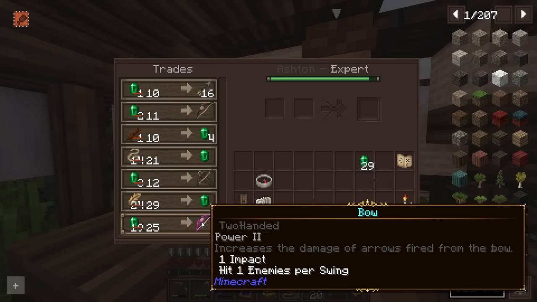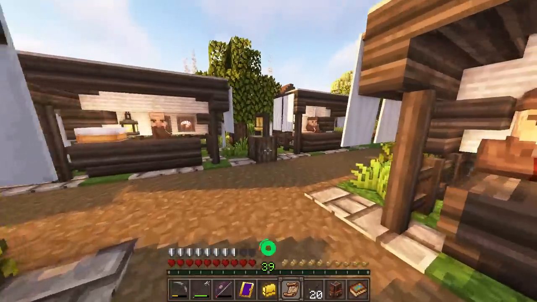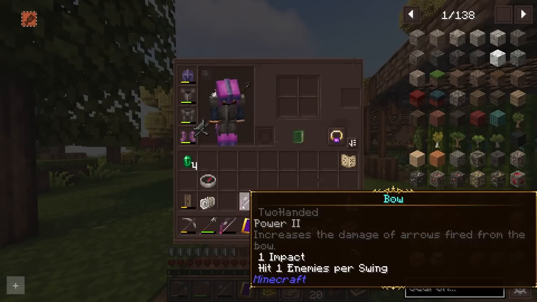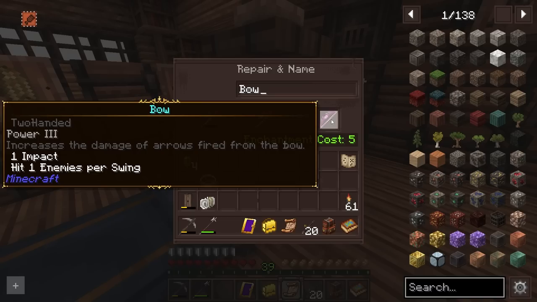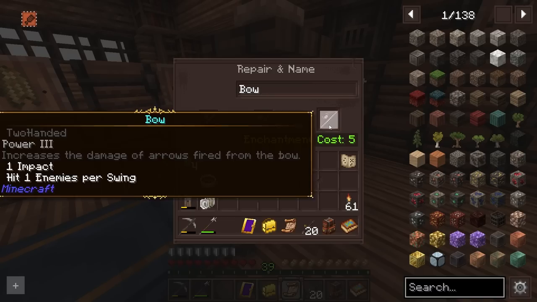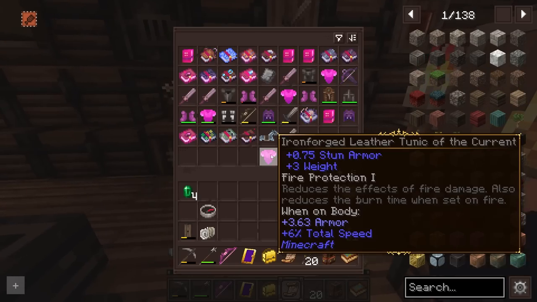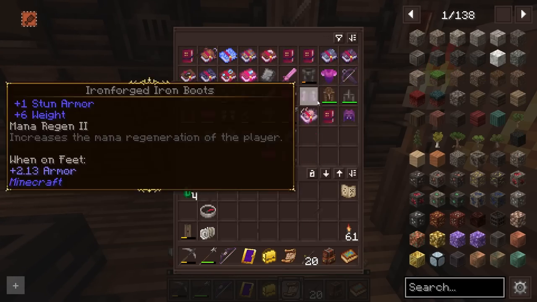And before I head out on another adventure, I definitely want to purchase this other power bow and combine it. Now that I have anvils unlocked, I should be able to combine these two bows together. And there we go. So we can put these together, and that will give me power 3 on this bow. And unfortunately, we don't have unbreaking right now, and I don't know if I have an unbreaking book, but it'd be really nice if I could put it on there.